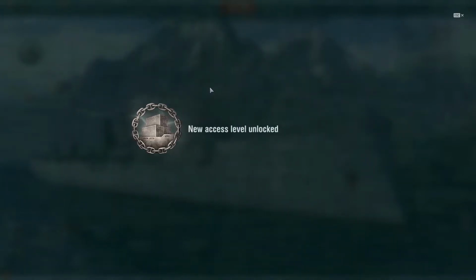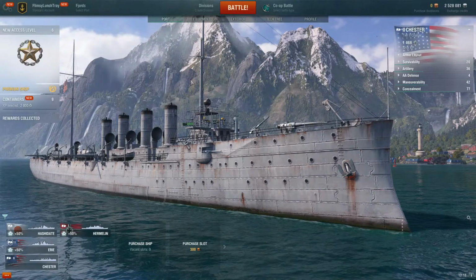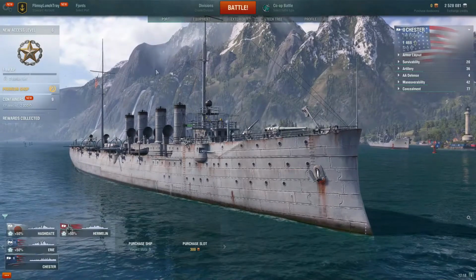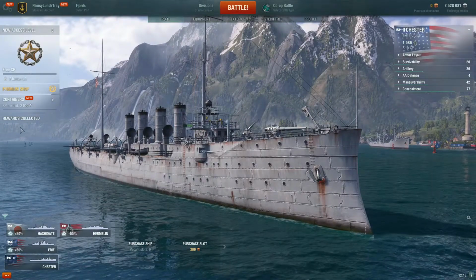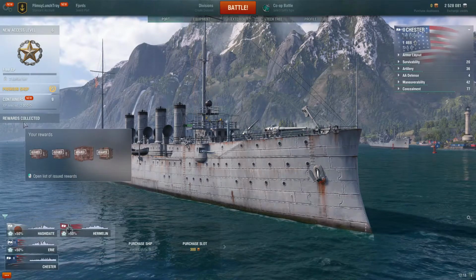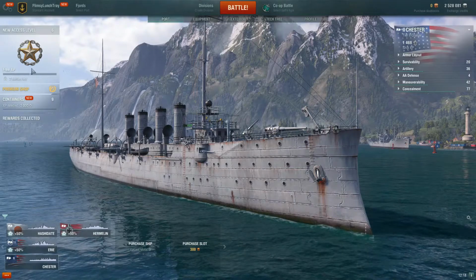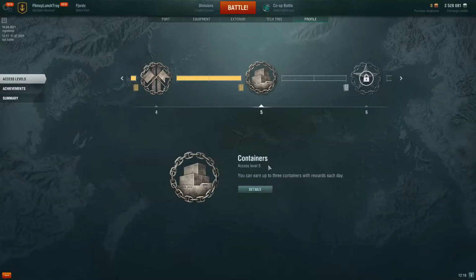To unlock the next access level, play 2 battles. Okay, so as we go along, it's basically been play two battles. We've unlocked containers. So now you're gonna see this icon over here. They went ahead and gave us containers. This is really neat. So with the access level, you can see we have 5 now.